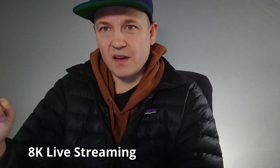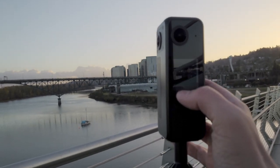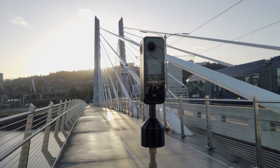The camera also does 8K live streaming — I haven't tried that — but they have their own player that enables you to stream at 8K. What I did do was log into my Facebook account and stream at 4K, and it was very simple, taking just a few minutes to set up. Then you can go live in 360 anytime you want. This camera does so well at live because it does real stitching — it was the first camera from the company to do real-time 8K stitching — so because they can stitch so fast, you can go live, which is pretty amazing.